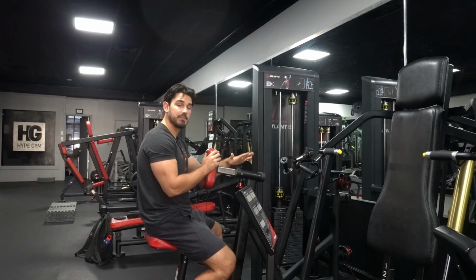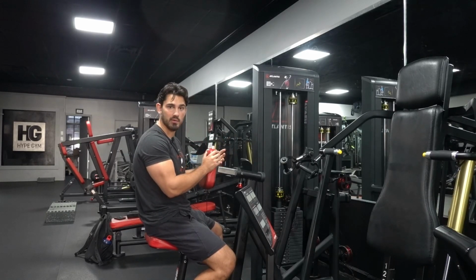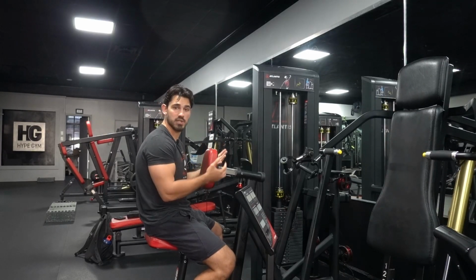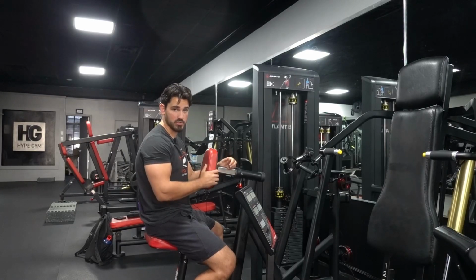So the main mistake, and this will happen in a bunch of different ways, is not using the chest support. Now, it sounds a little bit silly, but the whole purpose of the chest supported row is so that we don't have any limitation in the spinal position, limiting the amount of output that we create in a rowing motion. Okay, so a couple major mistakes that will be made.